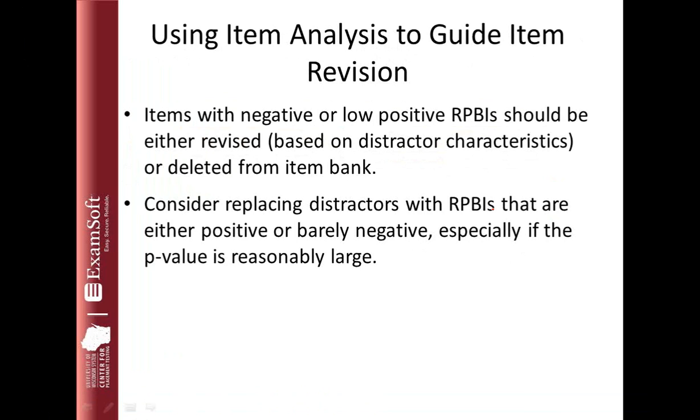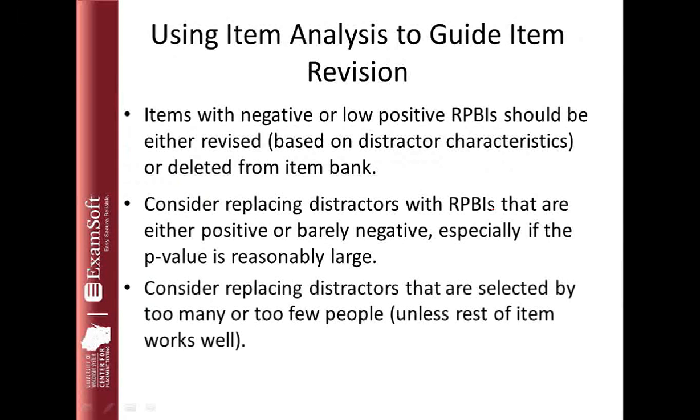The next thing is that you take a look at how the distractors are working. I like to say that items live and die on the strength of their best distractor. And so if there isn't a good distractor out there, then you're very unlikely to get this item working well. So take a look at the distractors. If you see some distractors that have RPBIs that are positive, that means the better students are the ones who are selecting those choices. Or if it's negative, but barely negative, with a lot of people picking that particular choice, that becomes a really good candidate for you to revise. Think about revising that particular distractor.